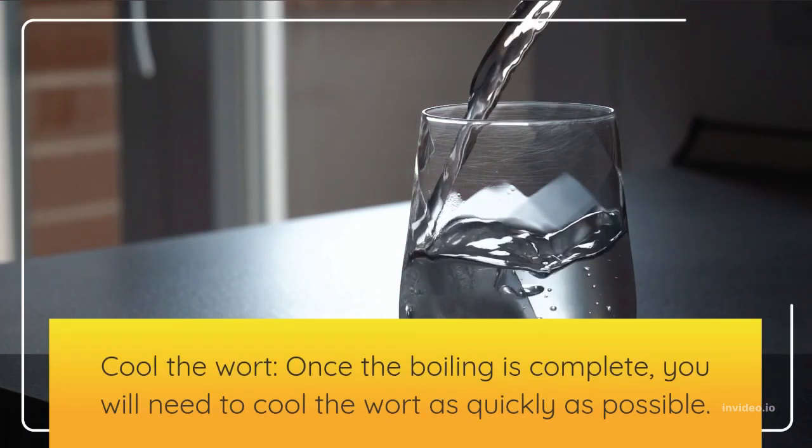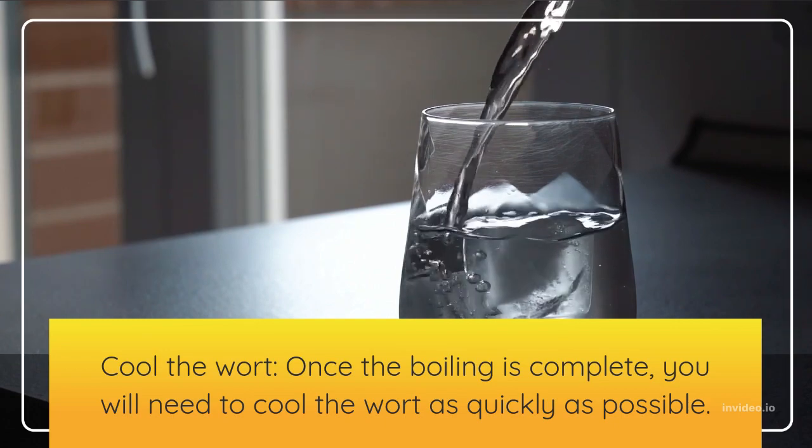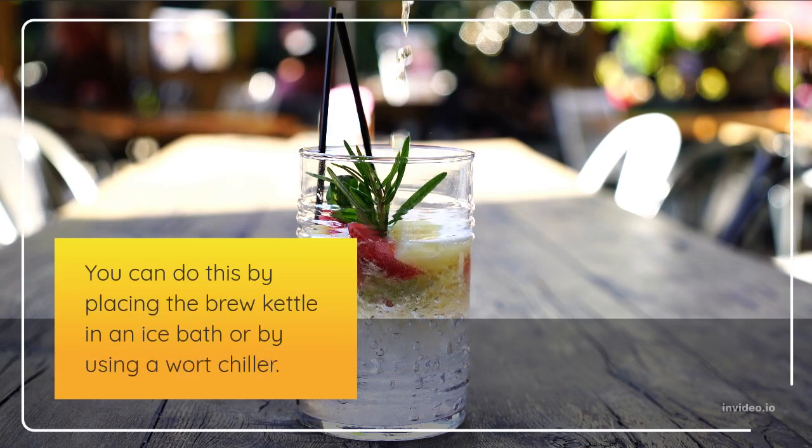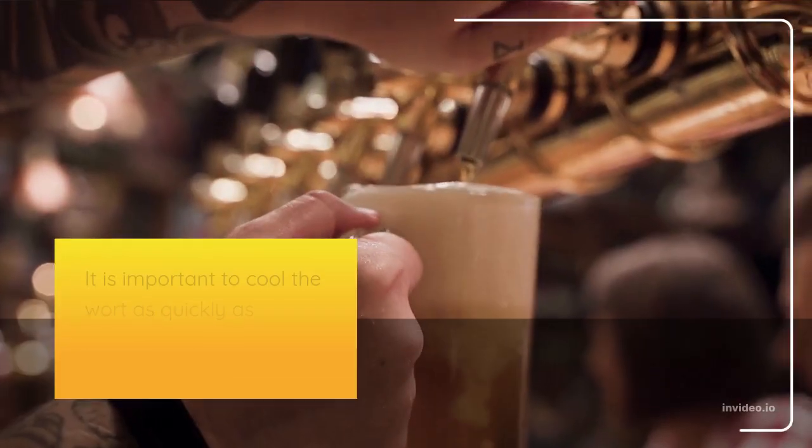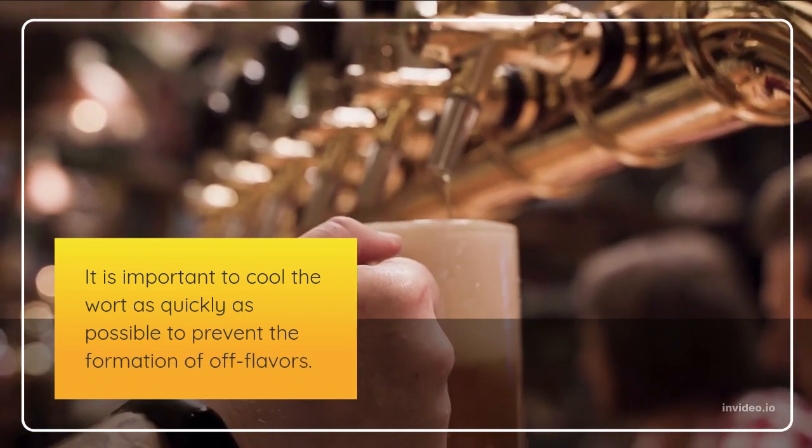Cool the wort. Once the boiling is complete, you will need to cool the wort as quickly as possible. You can do this by placing the brew kettle in an ice bath or by using a wort chiller. It is important to cool the wort as quickly as possible to prevent the formation of off flavors.